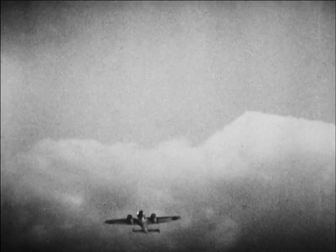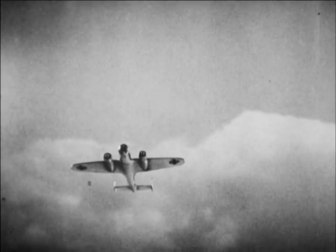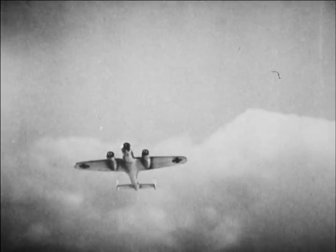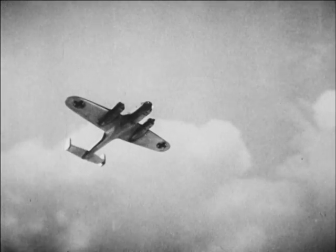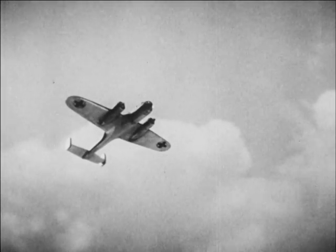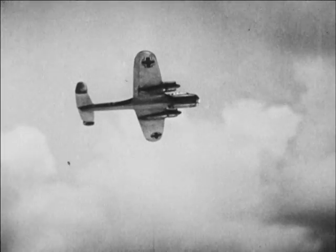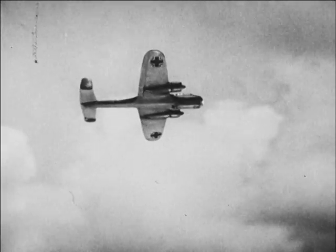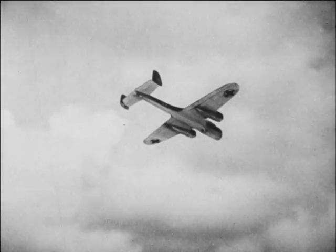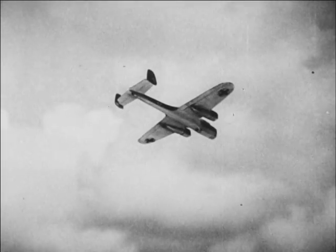Now that the Dornier's well under control, we'll stop her where we like. Achtung Spitfeuer! Now then, what do we see? That shoulder effect of wings into fuselage — that gives her away. Coming up and turning, the glazed angular nose and the general bulbousness to the fore, coupled with the slender pencil-like fuselage, makes it the 17Z alright. Blunt nose leads the engines. Wings are short and stubby, with well-rounded wing tips. Twin fins and rudders set on a high tapered tail plane. So you'll be pretty sure of the DO-17Z when you meet her again.